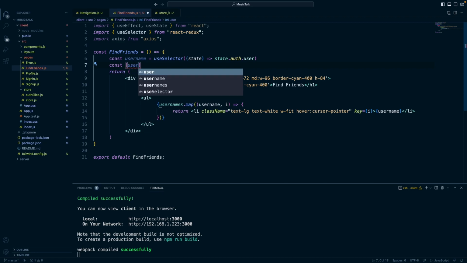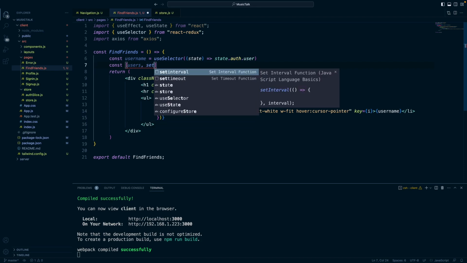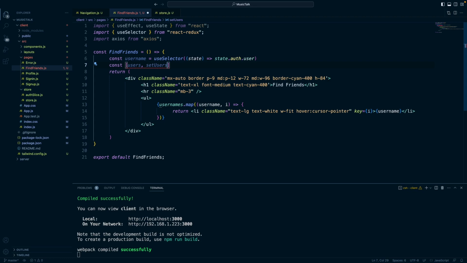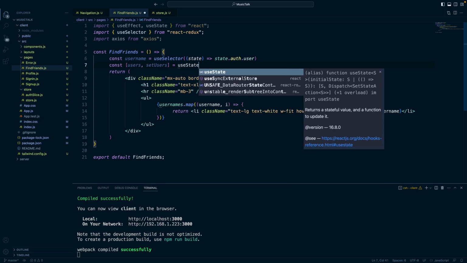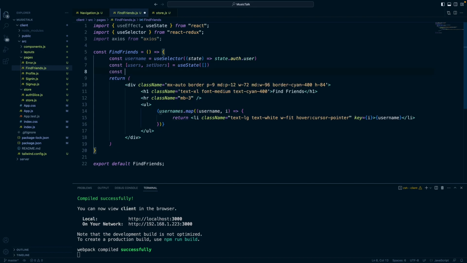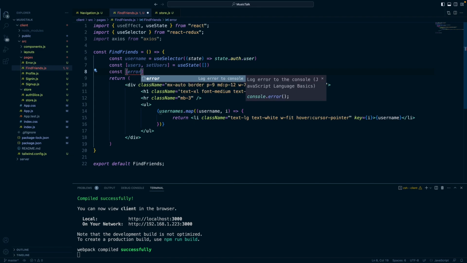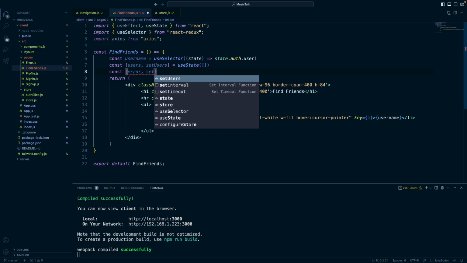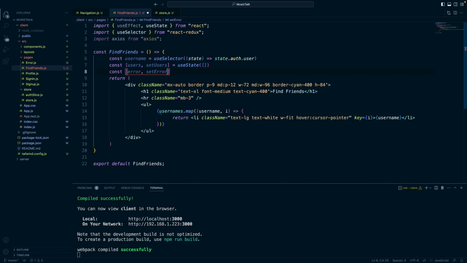Do useState here. This will be the users that we're getting. We'll say setUsers, which will be an empty array by default until we fetch some users. We're going to do a little bit of error handling here.